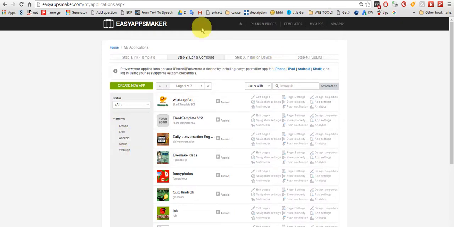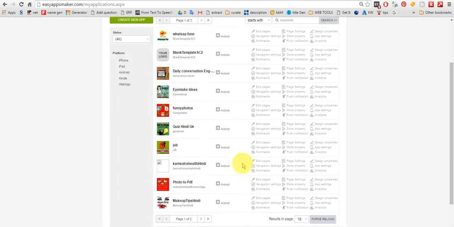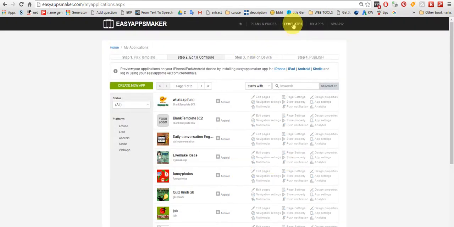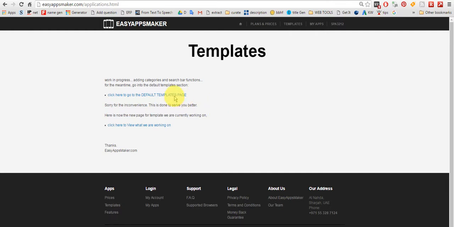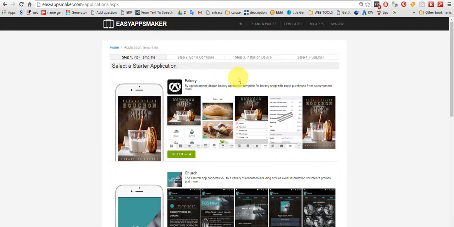I think if I can show you, these are the applications. Once you are registered, you will get access to their advertisement place where you can add your own codes from AdMob or Startapp. They have plenty of other ad providing companies like AdWords, and you can add your own codes and make money by showing some ads on your applications.